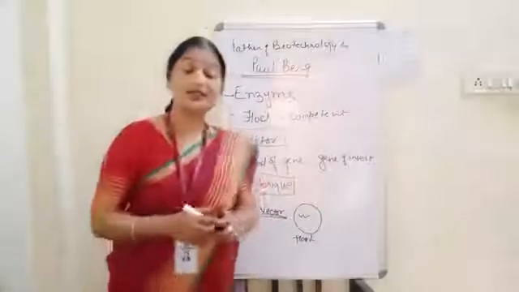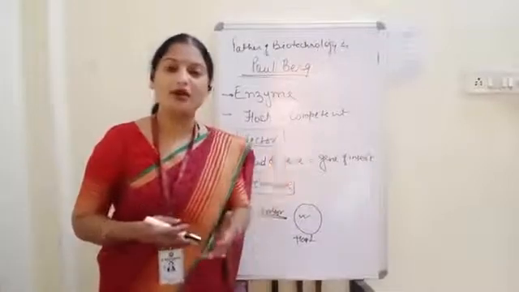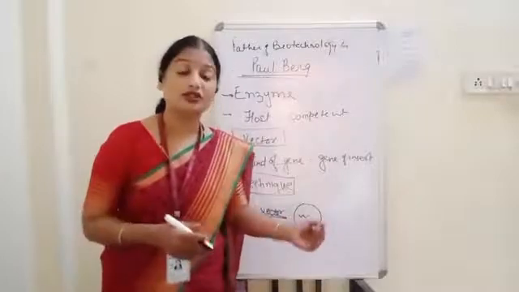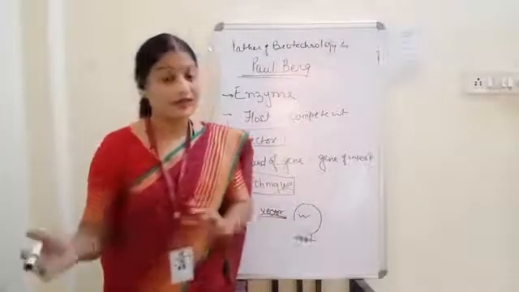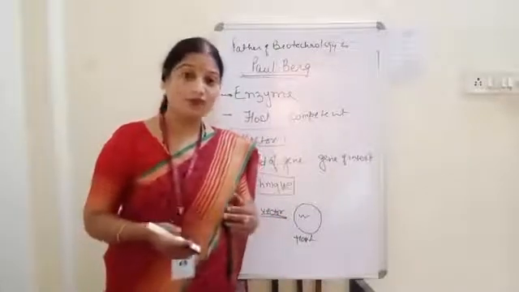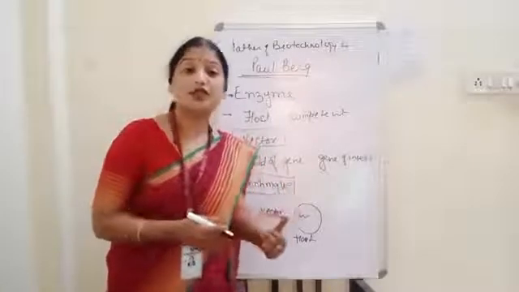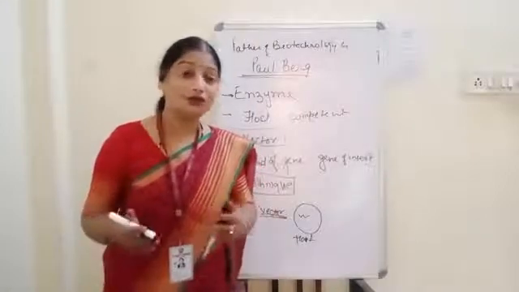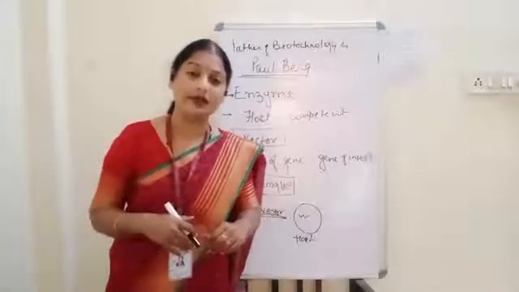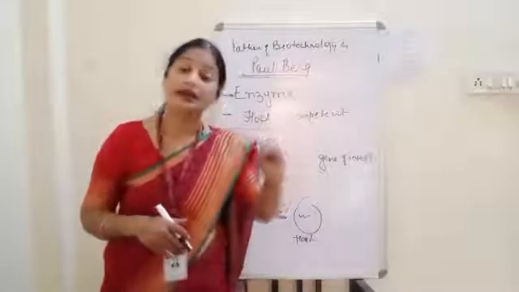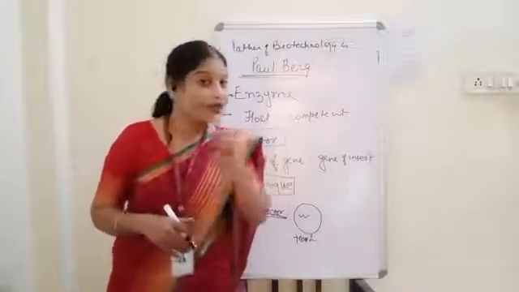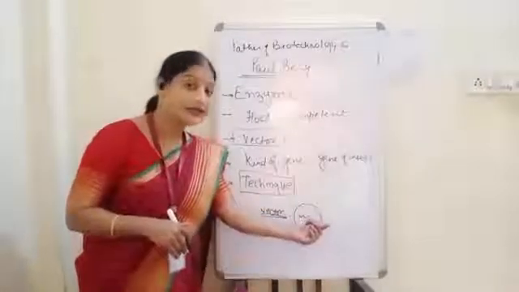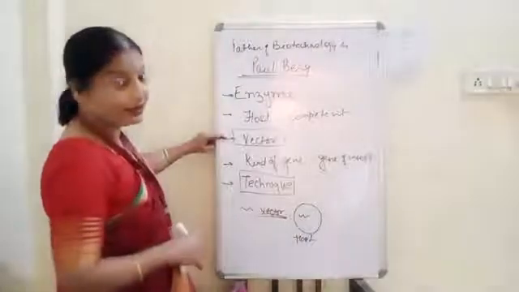We can even understand this, children, by one very common example. We have all heard about malaria, caused by the plasmodium found inside the body of the mosquito. So how does this plasmodium enter our body? It enters with the help of the mosquito. Plasmodium cannot enter our body directly. It needs one vector, and that vector is the mosquito. In the same way, if genes want to go to the host cell, then they need a vector, and this will be our vector.